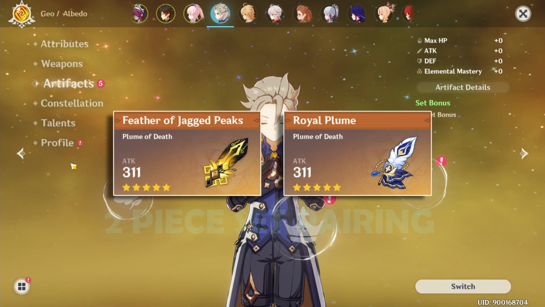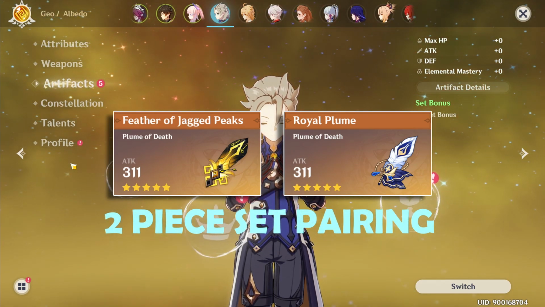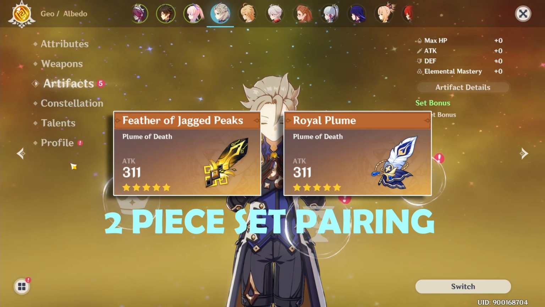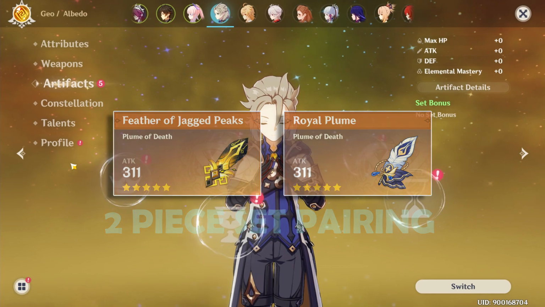Our first option for artifacts will be 2-piece Archaic Petra paired with 2-piece Noblesse Oblige. This will enable Albedo to hit high numbers on both his elemental skill and burst with its increase in geo and burst damage. Such combination is ideal if you are building Albedo with attack to capitalize on the damage increase.